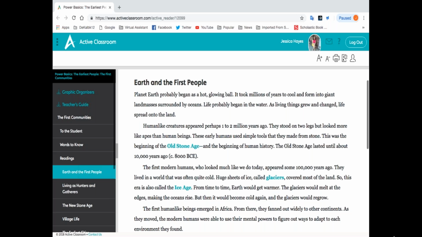And I love that Power Basics would basically reiterate the same content, but with much more manageable and easy to understand content. If you have an English learner student or students with special needs in your classroom, this title is great for those students. First, it presents students with vocabulary words with definitions that students will find throughout the reading. Then it presents the material in a chunked reading format. In this way, it is not overwhelming for struggling students. At the end of each reading section, there are comprehension questions to check for understanding. Finally, there are activities that accompany each Power Basics to supplement student learning.